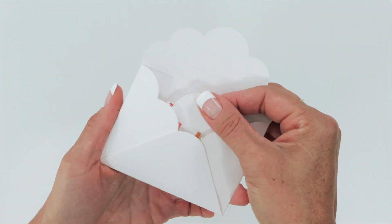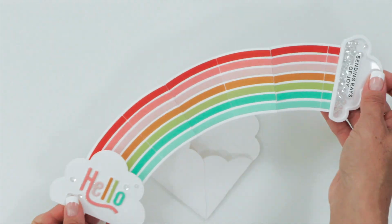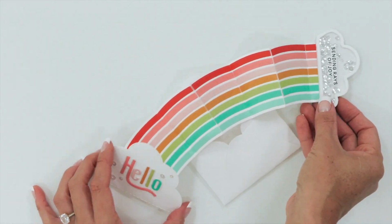Today, I'm sharing with you a detailed video on how to make our new rainbow surprise card. What a fun, interactive way to send a little surprise to your friends.